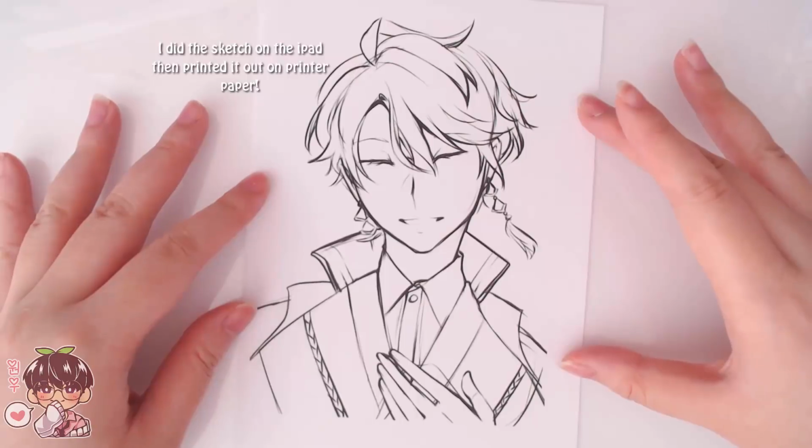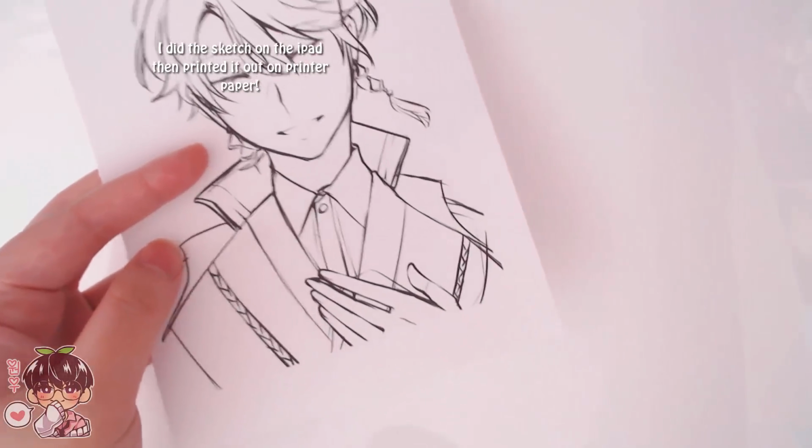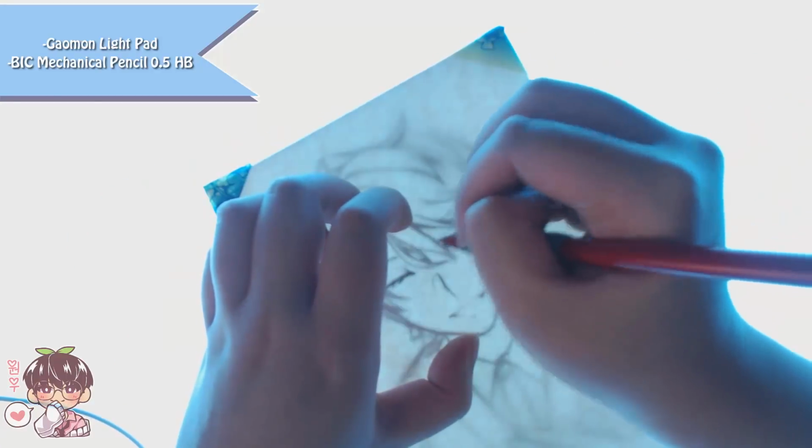So for that section, you can see I quickly painted him and kind of planned out the colors that I wanted to use. Now this is where I realized I was not going to get exactly the result that I wanted.